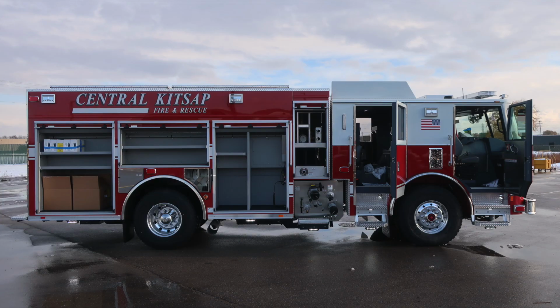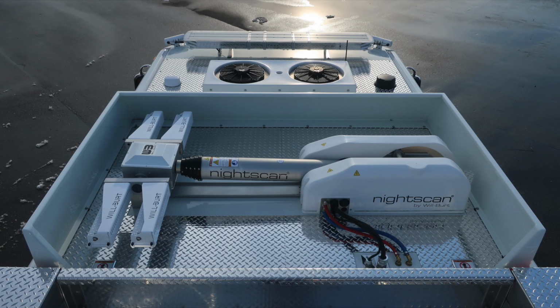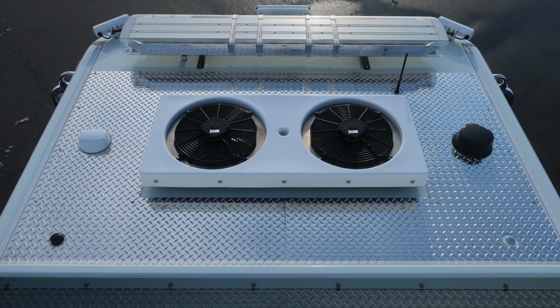Moving also outside, we have all compartments open. Let's go on top of the truck and take a look at a full view. As we move to the forward section of the cab, this is where you'll find your night scan. Also air conditioning in the forward section.